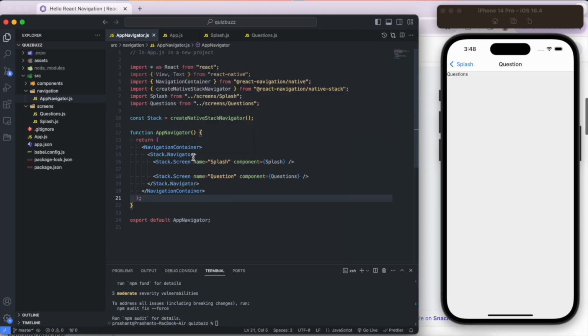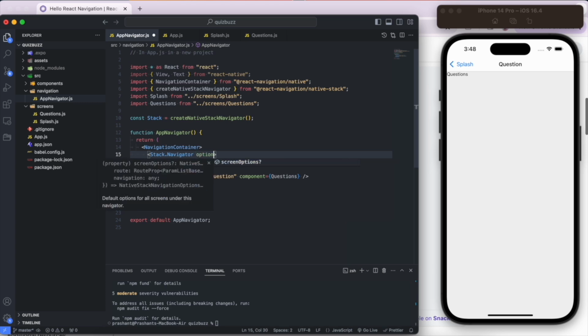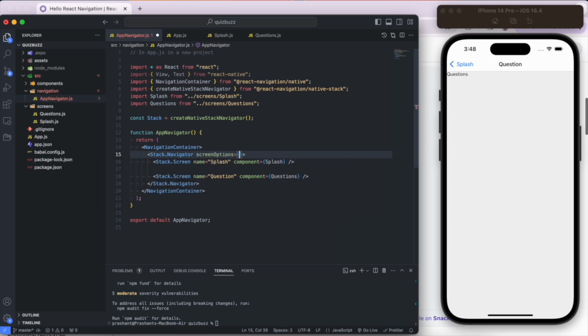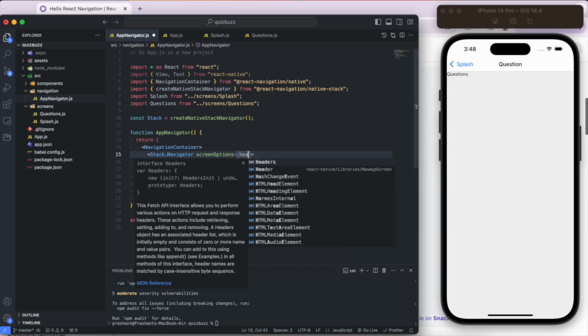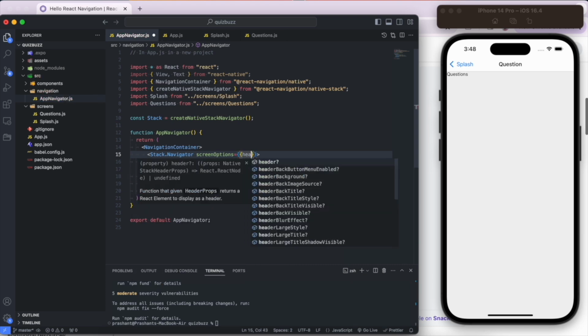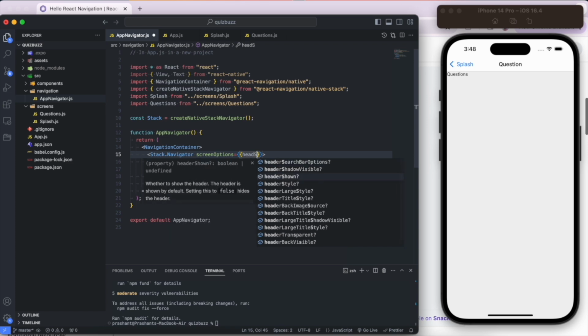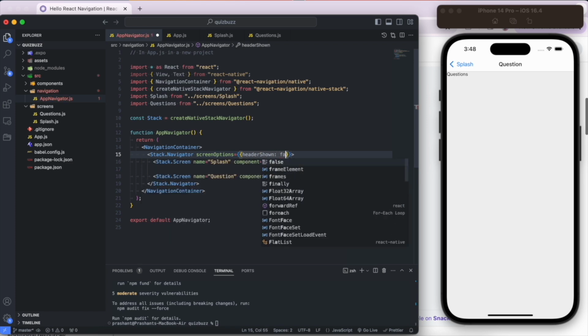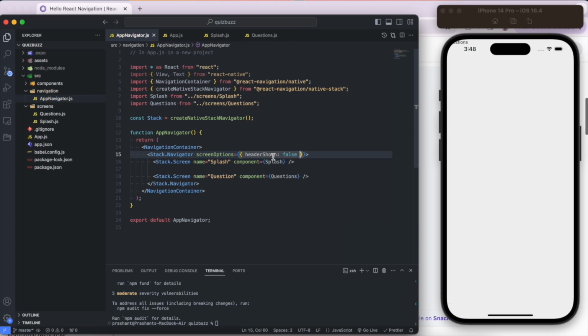So let's say you need to pass a prop called screen options, and it is header shown, and let's say I turn it to false, then no header would be shown. Okay, so now what is this navigator?